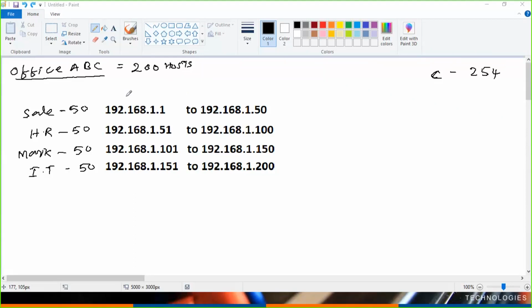See, now if I assign IP addresses like this, all devices are communicating, right? Why? Because all devices are in the same network. But your requirement is that they should not communicate. Then what is the solution? We can change the network portion, make them into different networks. Agree? Yes, sir.